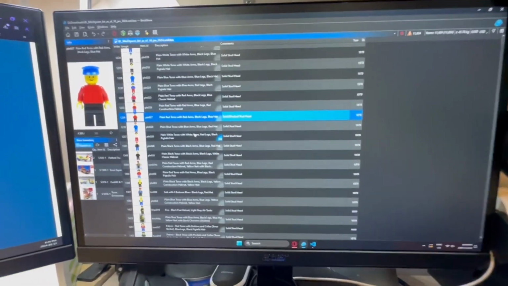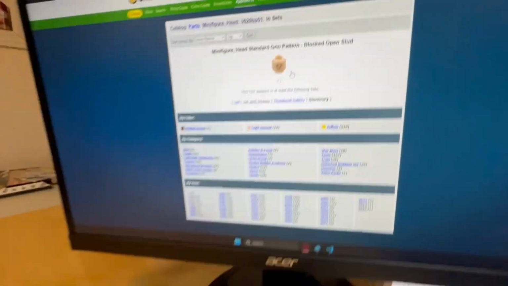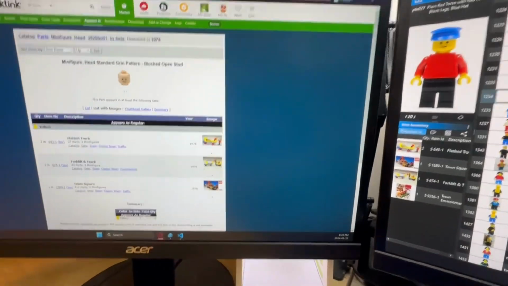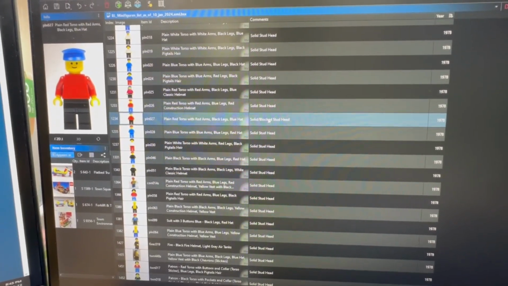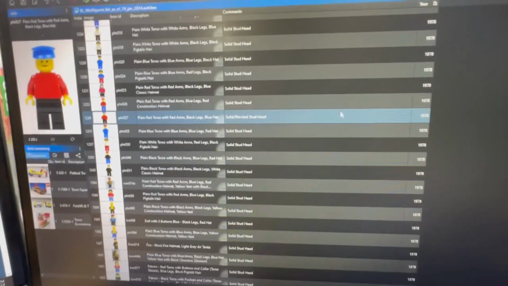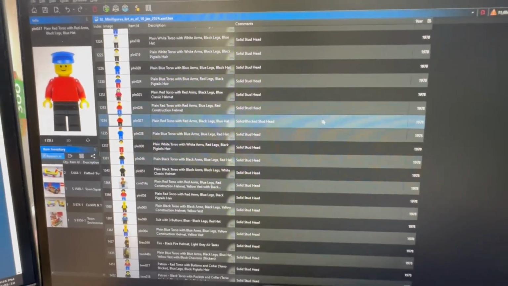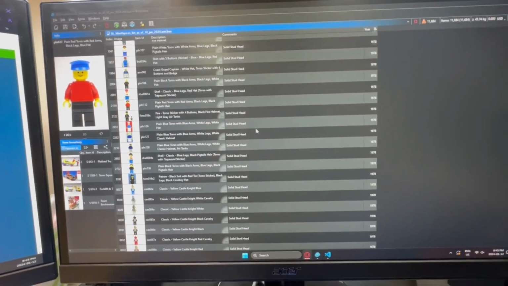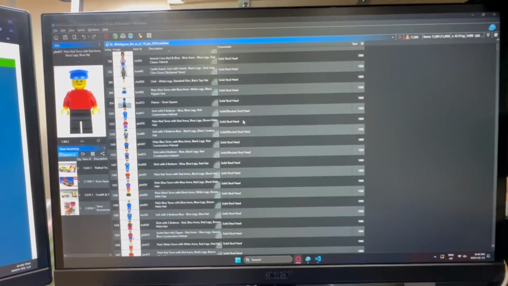For example, this one here, I would have gone to the standard grin thing, and then sorted by year, so 1978, which is this, and then I would open that in a new tab, and then I would look at all the minifigures on that list, and then I would check the inventories of the minifigures, because some of them would have had the blocked open stud version, so then I updated it accordingly for that. So a few of those were done like that, and then most of them are still solid at this point in the timeline.